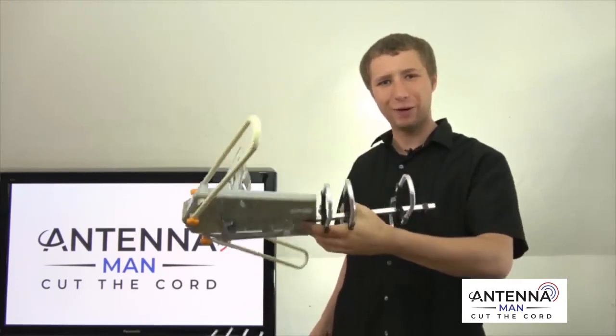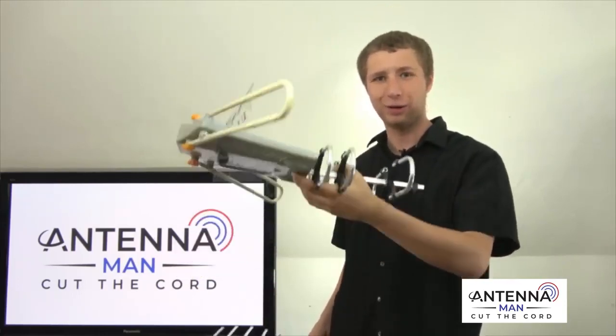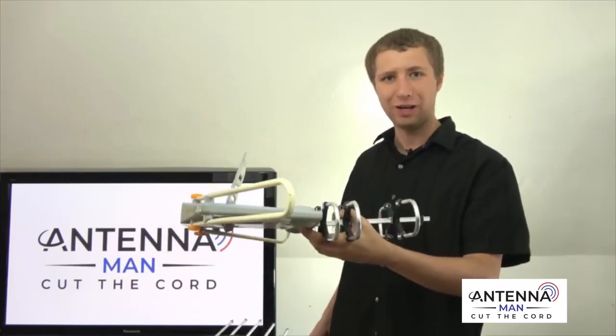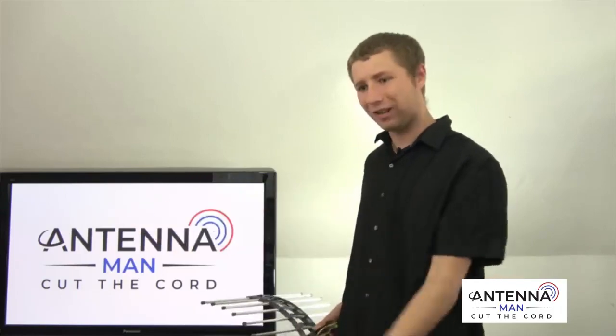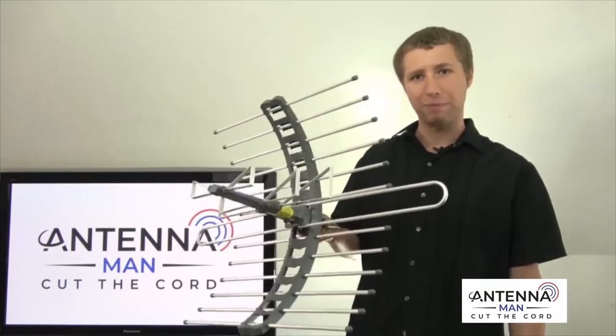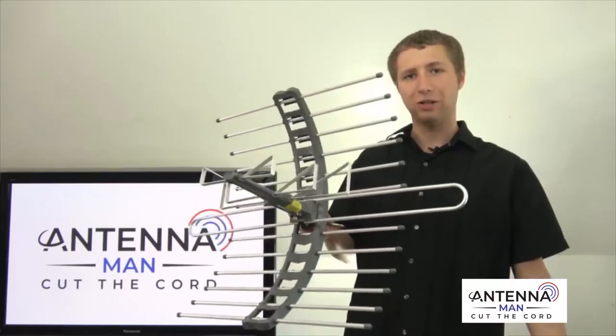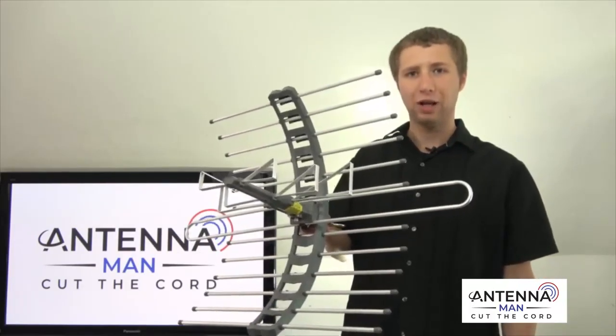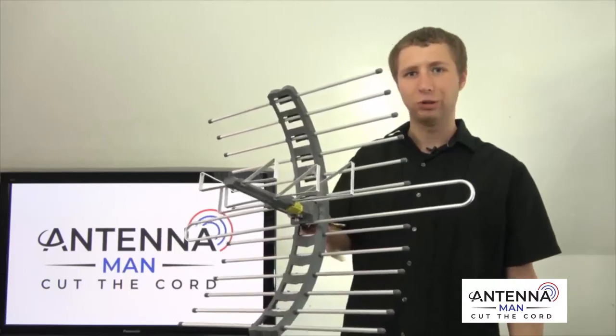This comparison antenna is down to only a few elements left because I like to throw it and make fun of it in my videos — it's a piece of junk, and if you have this antenna you really should get rid of it. They actually stayed on this time. The GE Attic Pro is built a little bit better than that antenna, but it's still not the sturdiest. It's only 40 bucks and I think it will last a lot longer than the antenna I just showed you.